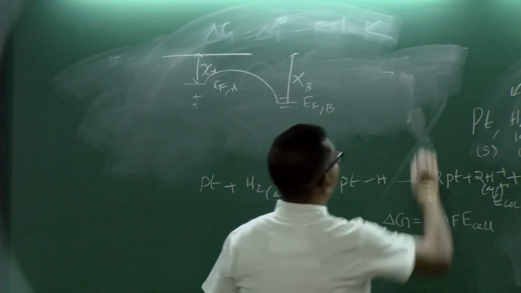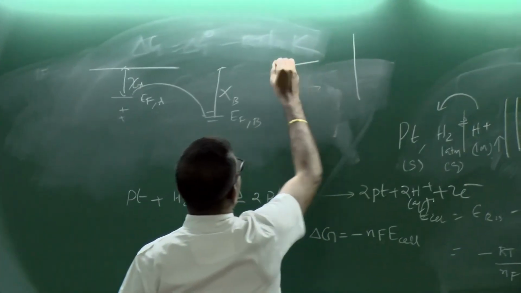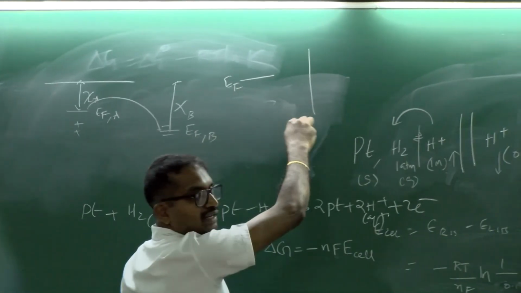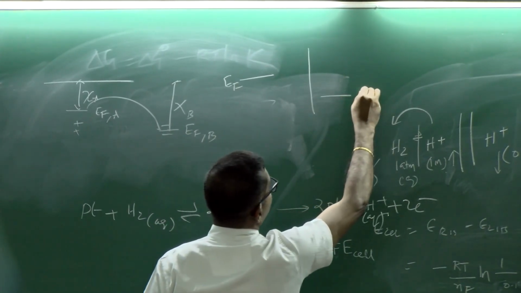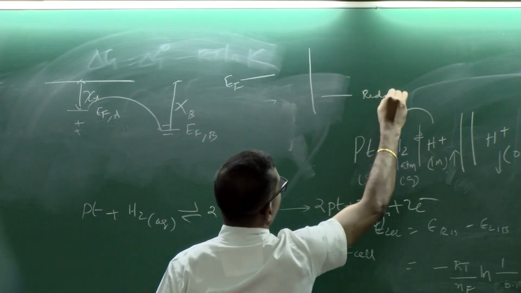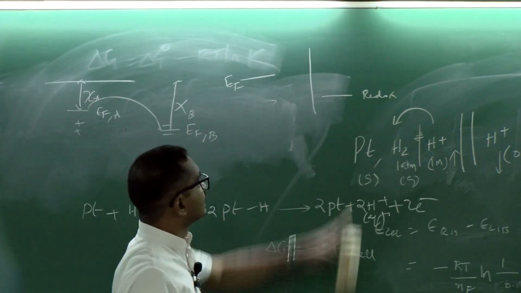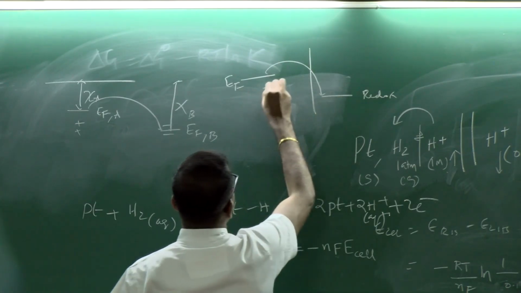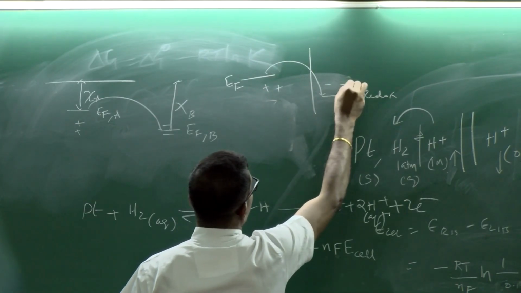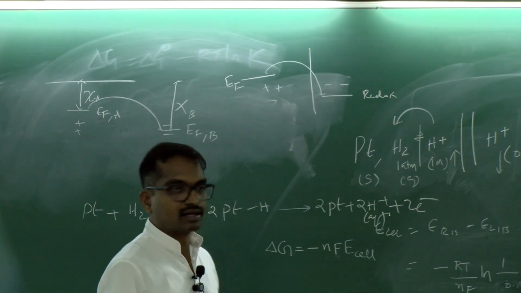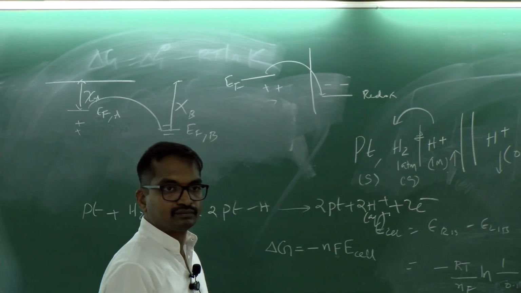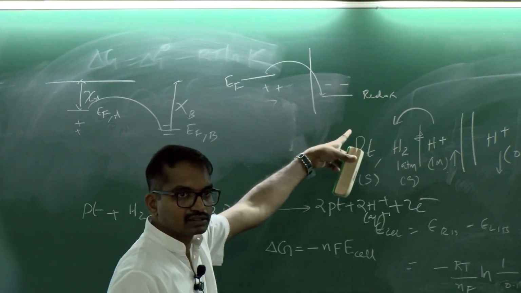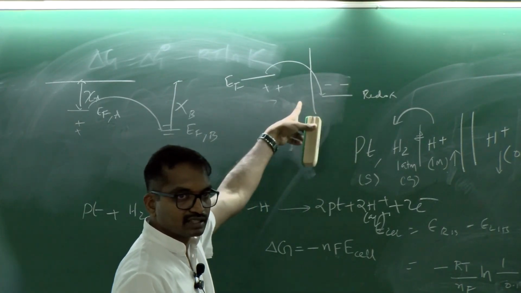Same way, if I have an electrode with a Fermi level here, and I have an electrolyte, this side is a metal, okay, whose redox energy is here, redox potential or energy, whatever it is. So redox energy is here. Then what will happen? Electron will flow from here to here. Then you will generate positive charge here, you will generate negative charge here. Correct, no? Yeah, now the electrolyte cannot undergo oxidation because the electrolyte energy level is lower than this.